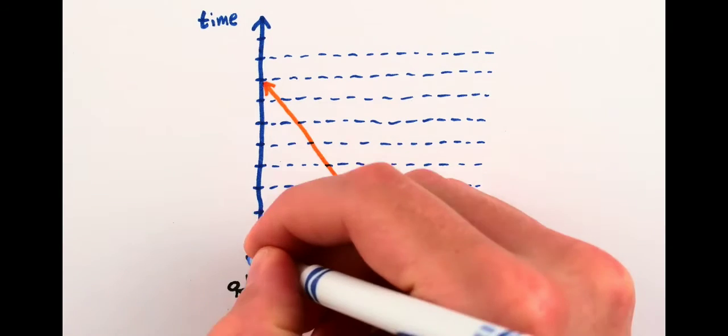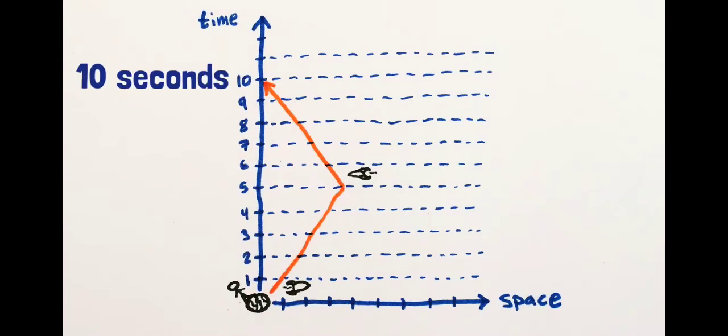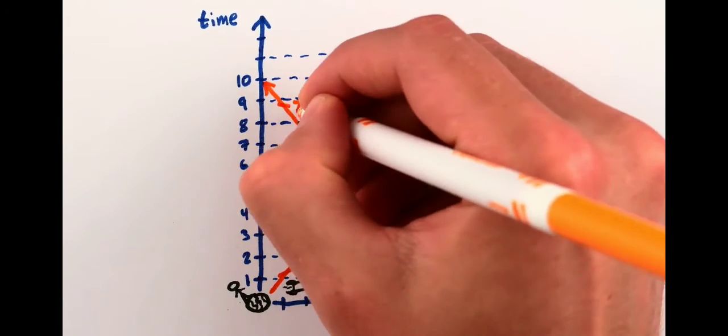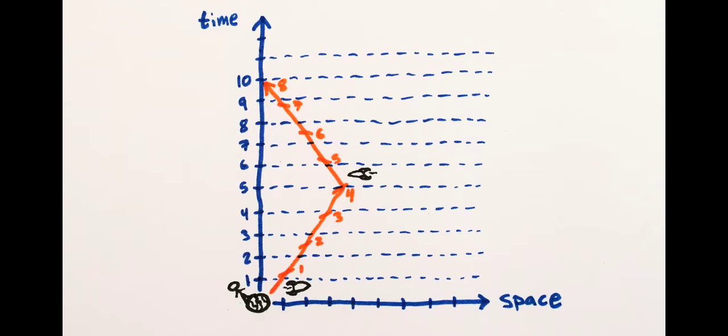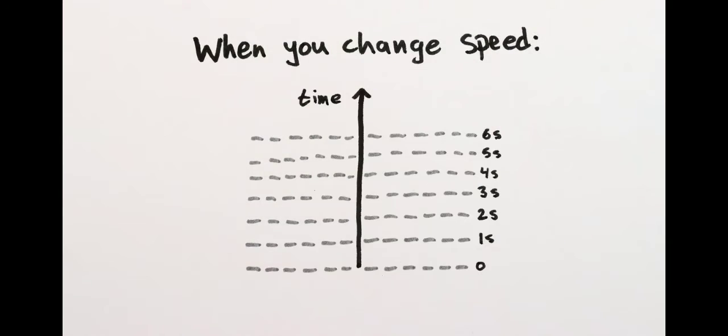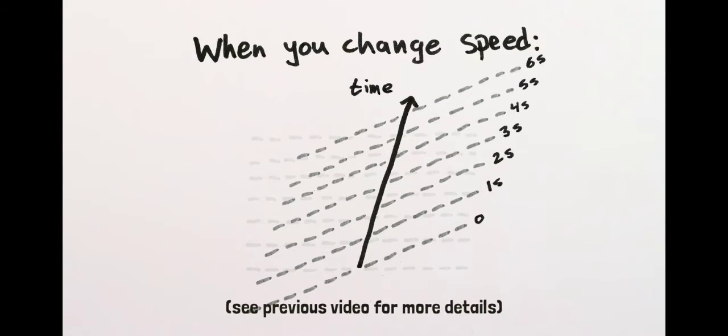Simple enough. From my perspective, you'll take 10 seconds to get back. And since you're moving, I'll think that time is passing more slowly for you, so I'll calculate that your journey, for you, takes 8 seconds. Now, and this is the important bit, since you're moving, what you think of as the forward direction of time will be rotated relative to my perception of time.